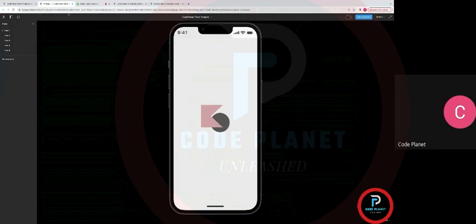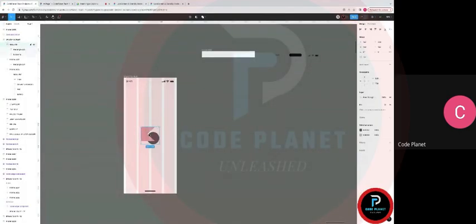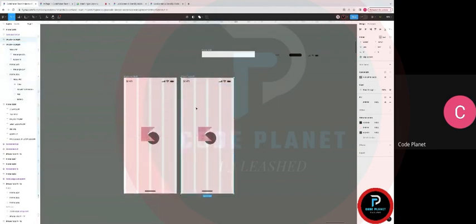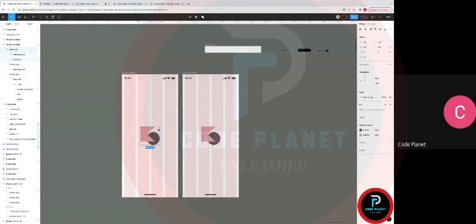Now, when I mentioned something about prototyping to you guys, I was trying to tell you that prototyping is where you add interaction to your design. So let's quickly create something before we proceed. This is just off the class schedule, okay? But I just want to show you something. I can actually just shrink this one now. I want to show you the power of prototyping so that you understand how prototyping works.